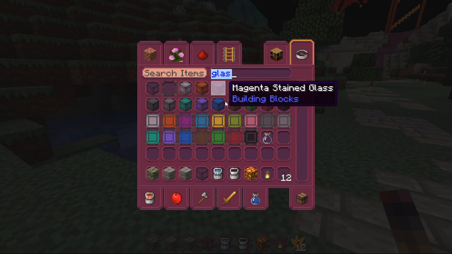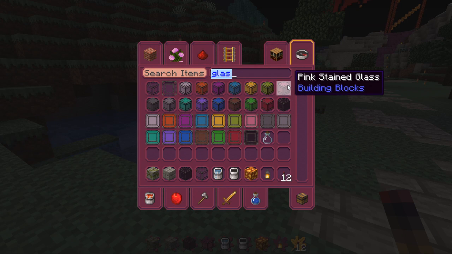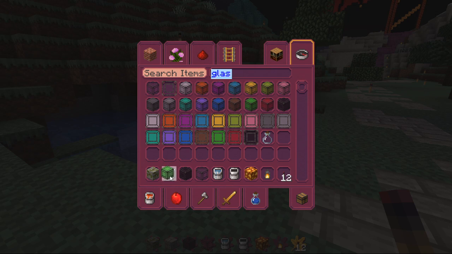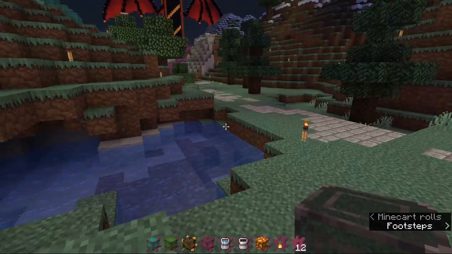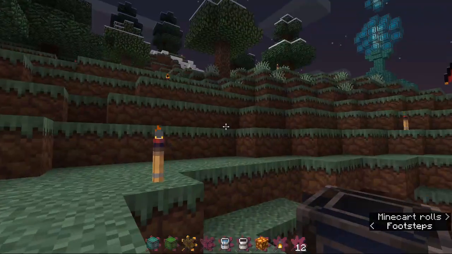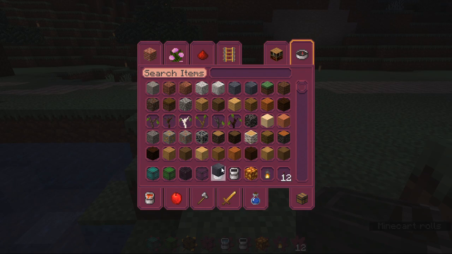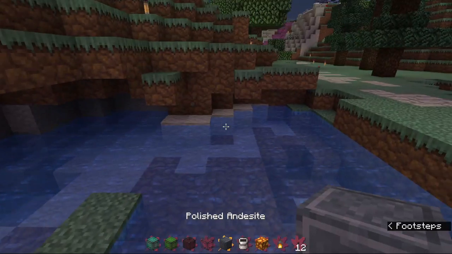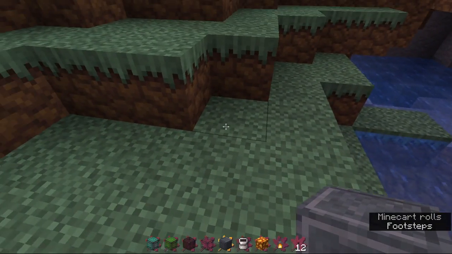I'm gonna go... One of them will be black glass. One of them will be... green. And I don't know, just mess with this, I guess. Okay. All of them beside always looks neat, so I'm gonna use that. Little mini anodite towers.